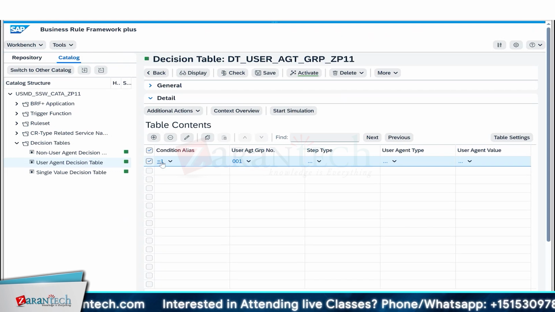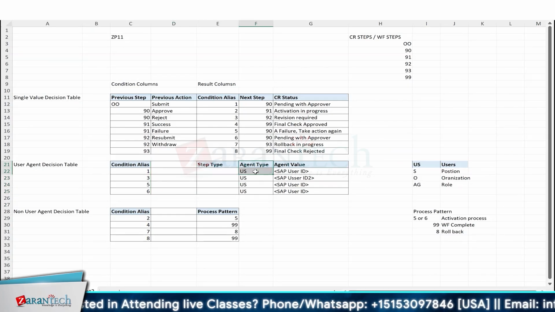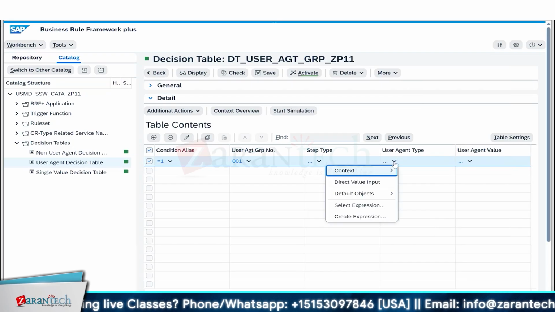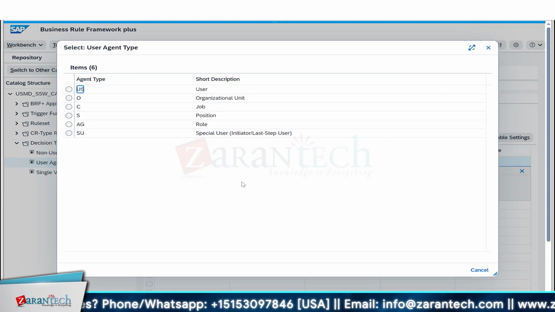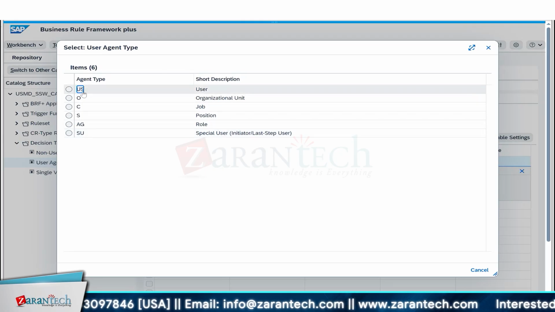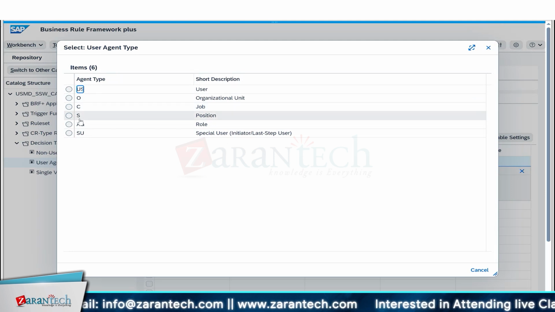Now, for the conditional alias, as I mentioned, first we'll come back to this step type. We need to assign the agents who will be the approver. When you click on this agent type, you see some options. All these options were shown earlier when we discussed the 40 workflow also. There, you have US, which indicates user, O indicates organization, C indicates job, S indicates position.